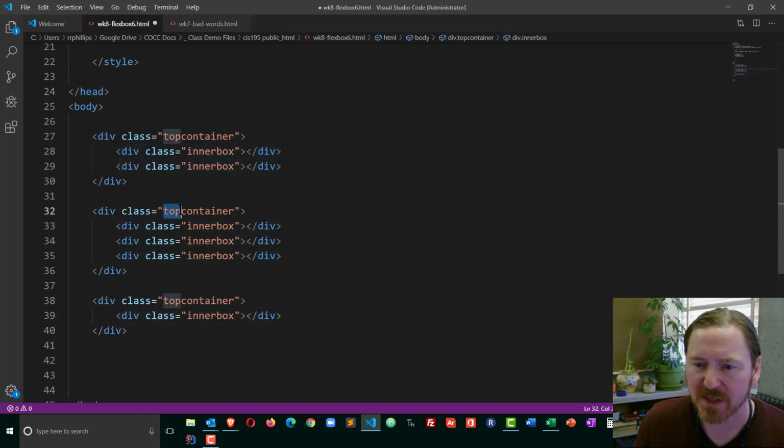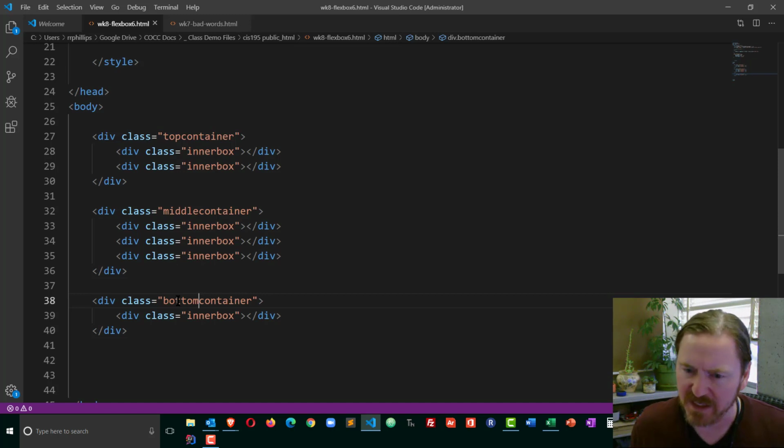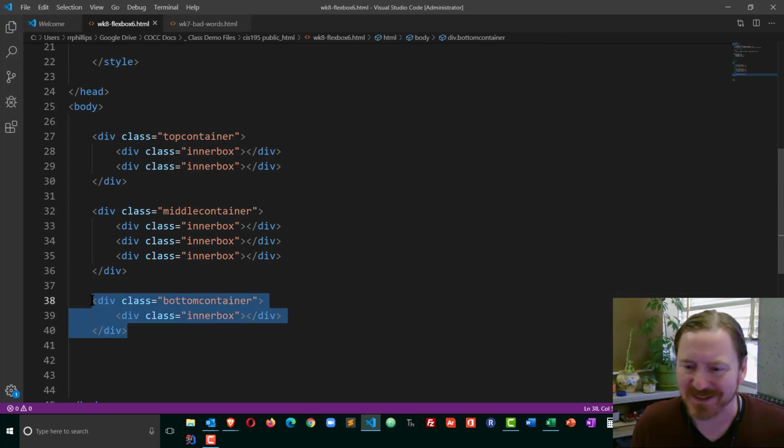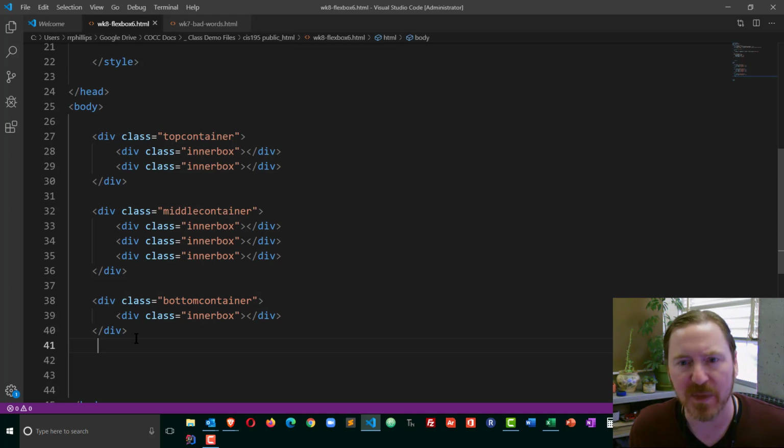Instead, I'll have my top container, then I'm going to have a middle container, and I'm going to have a bottom container. Now, technically, I really don't need this bottom container because it's just one box. I'm not changing it, but I'm going to use this consistent styling so that we get used to using Flexbox in a responsive way. Otherwise, everything is pretty straightforward. I'm not focused on content. There's no images and hyperlinks and paragraphs and things like that. It's just the structure of the web page.